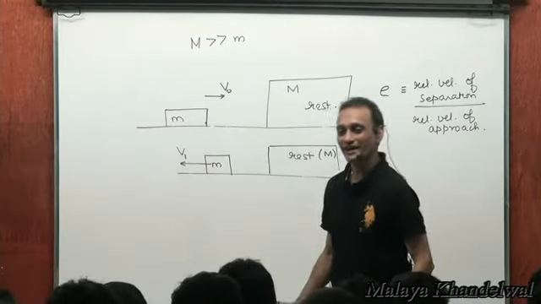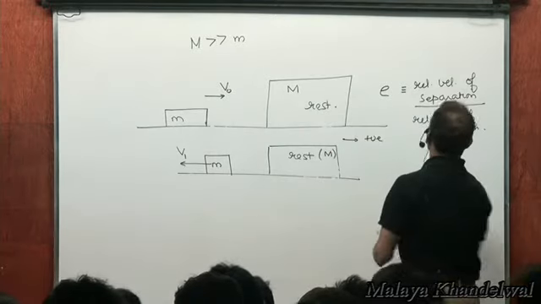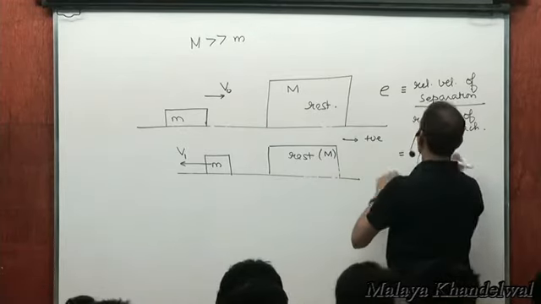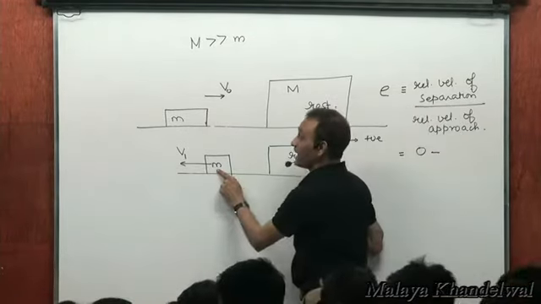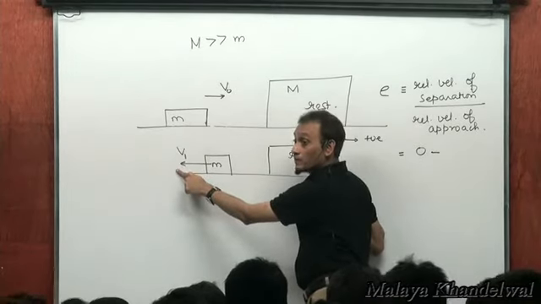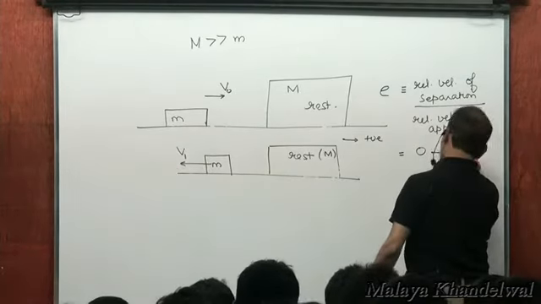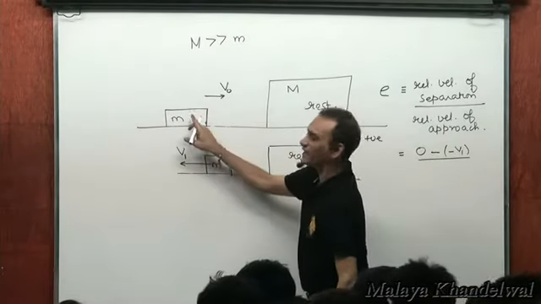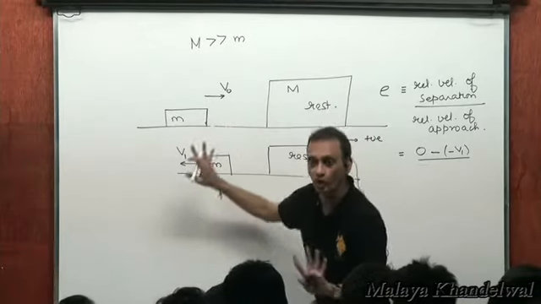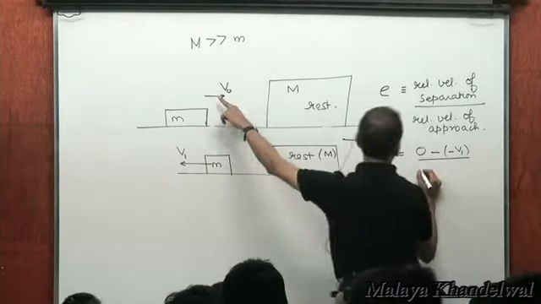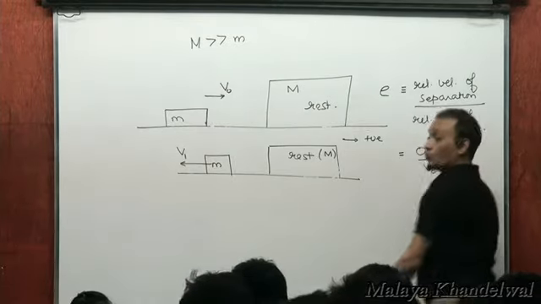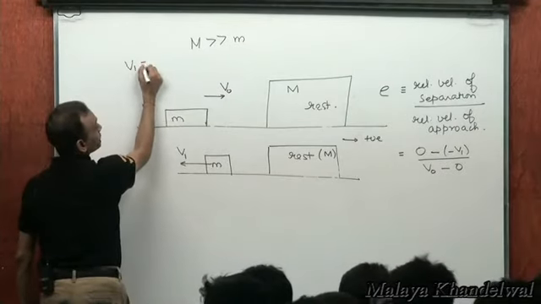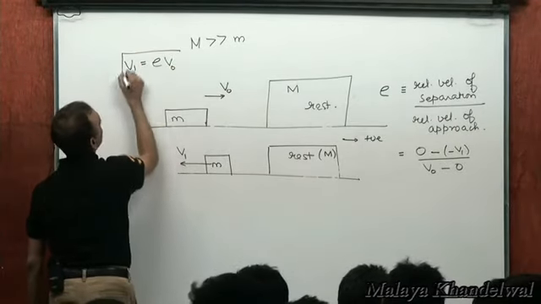So that's shorthand. Okay, so relative velocity of separation: I'll take 0 for this final state, minus velocity of this, I'll take minus v1. So minus v1 will become plus v1. If in the numerator I have taken this minus this, then in the denominator I'll take this minus this, that means their velocities. So in the denominator it's going to be v0 minus 0, which remains v0. So that gives us v1 equal to E times v0.